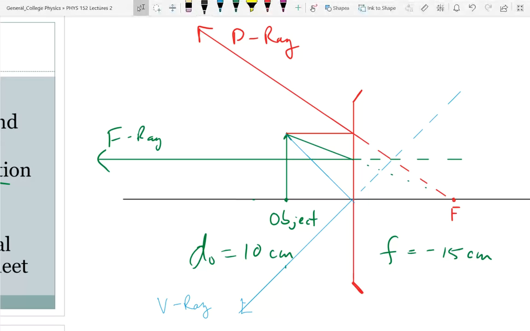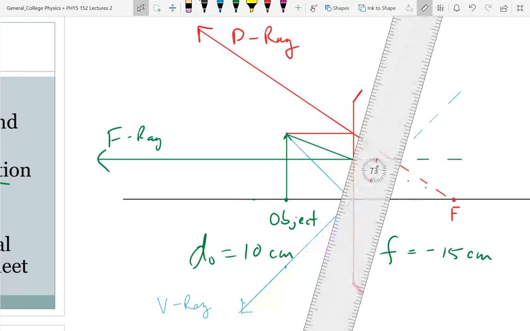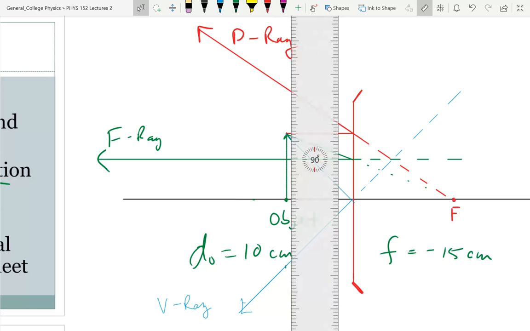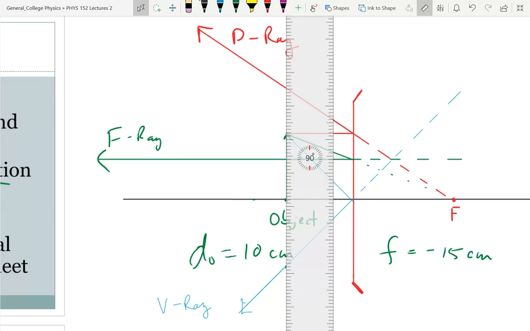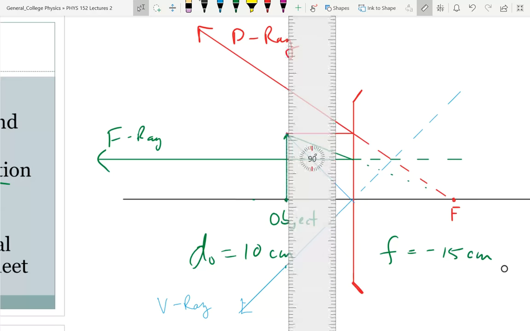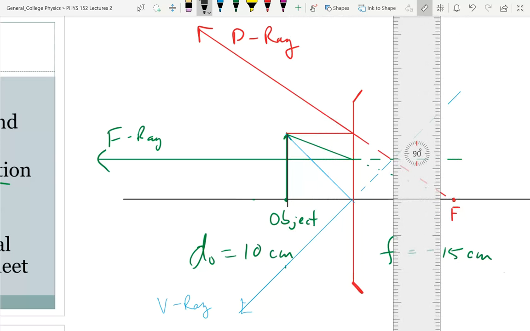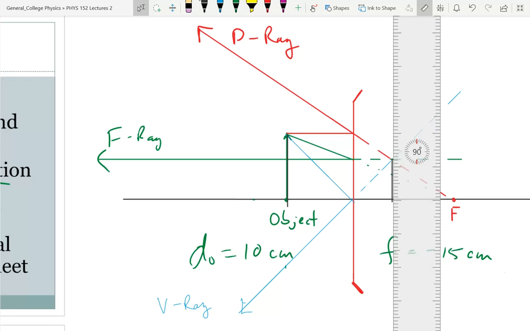And so I'm going to recolor this in black, maybe. And go over here to where the three meet and measure the height of this. The height of the object was 20 and the height of the image is, goodness, my fine motor skills.